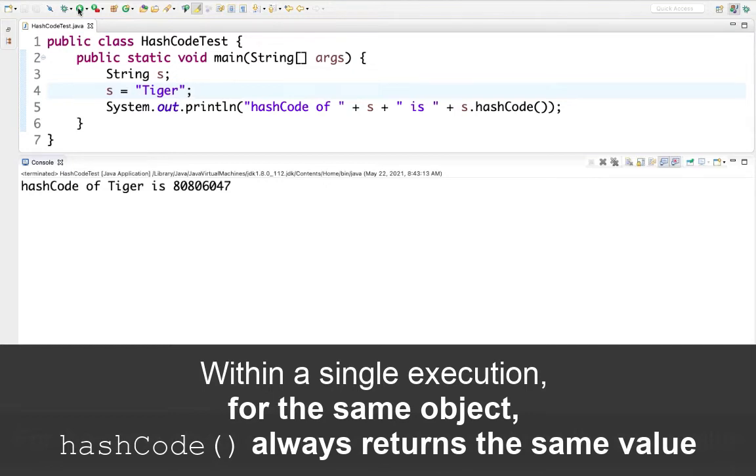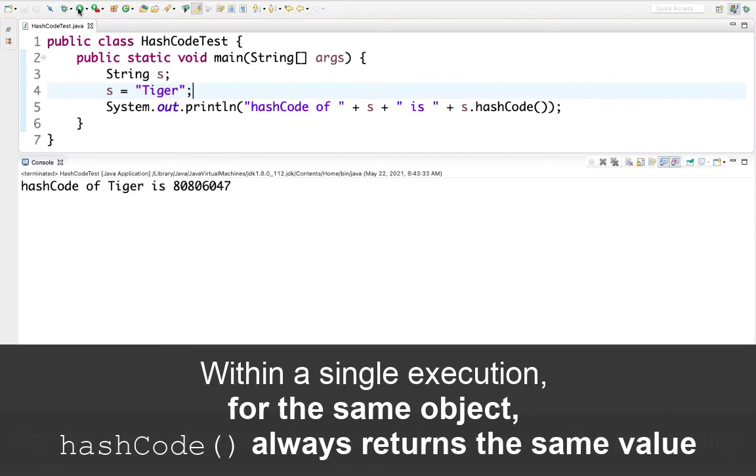Depending upon what version of Java you're using, you might get a different number, but it will always be reliable. It'll always be consistent. And we can imagine writing our own hashcode method. We just have to make sure that for the same object, hashcode will always return the same value. So for a string, you can imagine that hashcode could just return the length of the string. We could be certain that for the same object, hashcode would always return the same value.